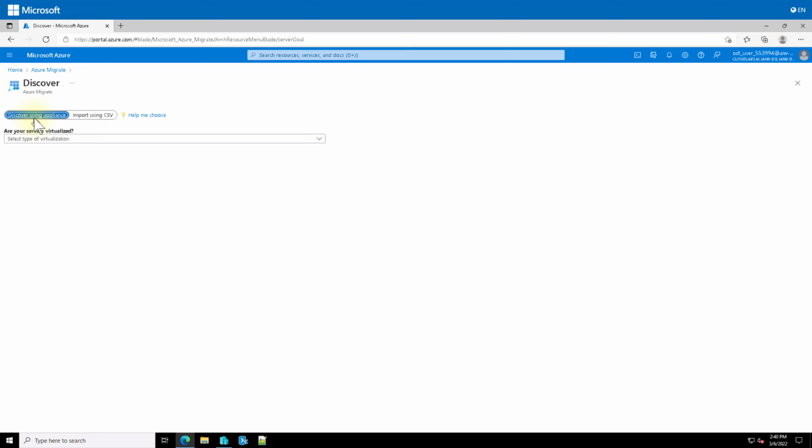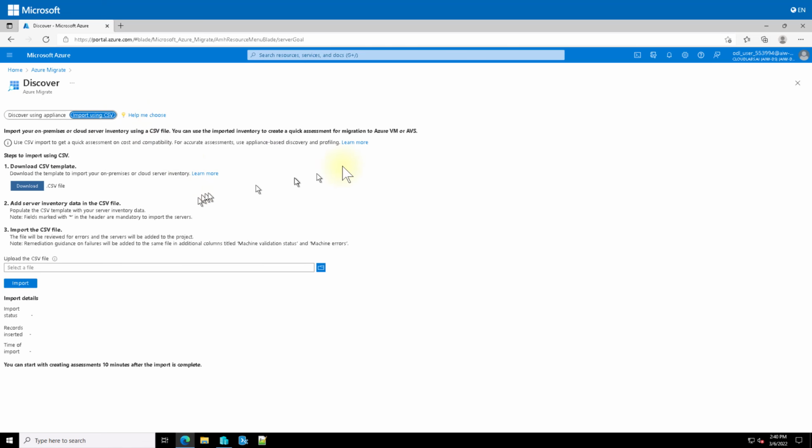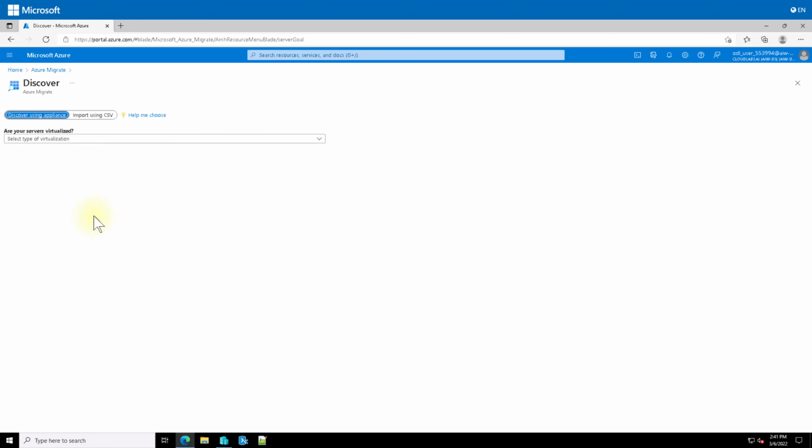If it's not possible to use this kind of appliance, and I will talk later about how to configure it, you can use a CSV file. You can download the CSV template here, fill it manually or with another on-premise tool, for example with the list of just the virtual machines you need, and then upload the result file with the virtual machines required to migrate.